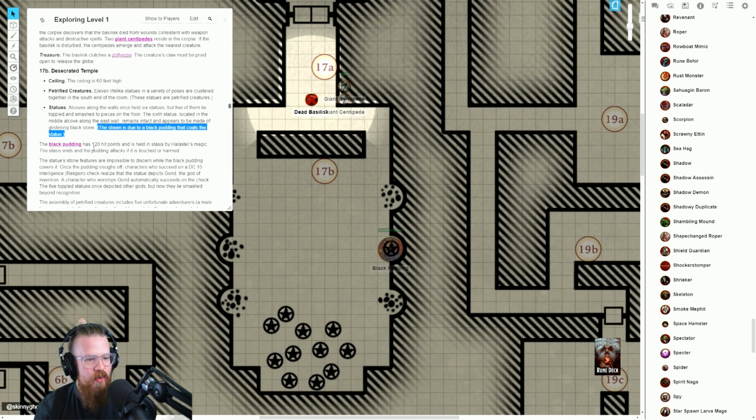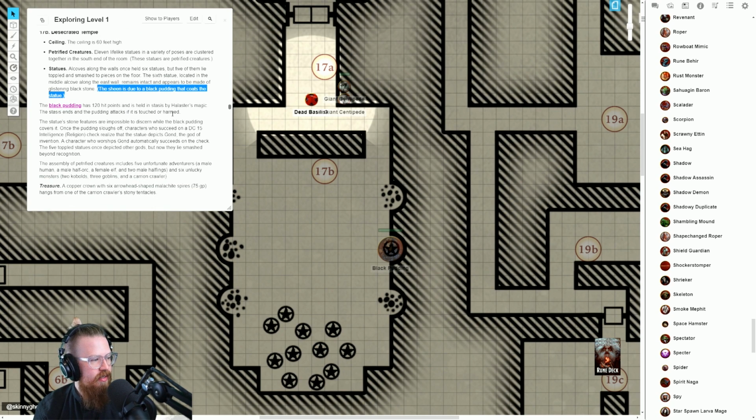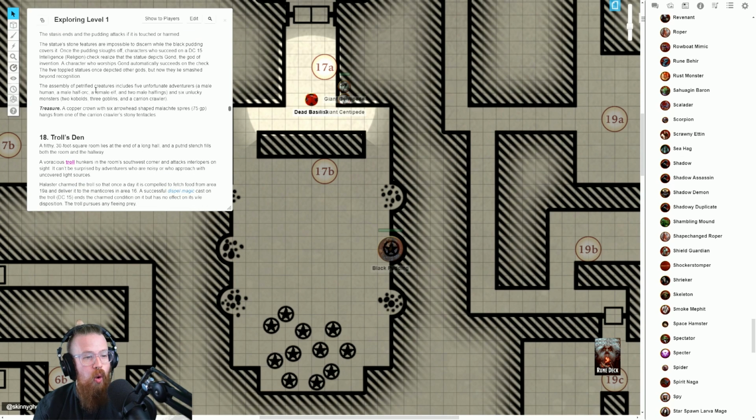It has 120 hit points and is held in stasis. It ends if the pudding is touched or harmed. The stone features are impossible to discern. It sloughs off, and then we see it depicts Gond. 5 toppled statues are other gods. There's a whole bunch of former people who are now statues down here, and a copper crown hangs from one of the carrion crawler's stony tentacles. Nice. So they fight the black pudding, and then find their thing.